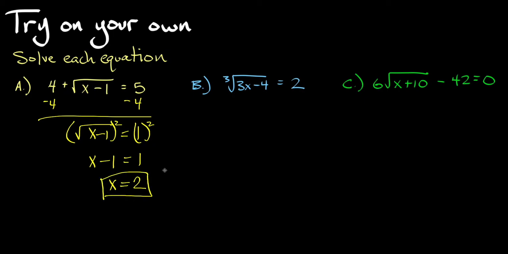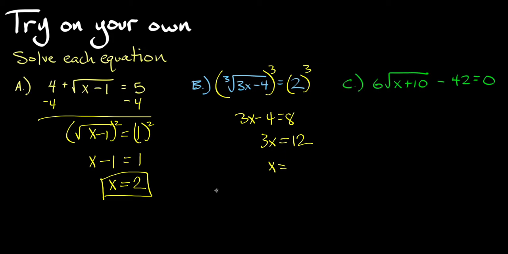I'm not entirely sure why I have A first. B is probably easier because there's no steps you have to take first on B. But go ahead. First thing you're gonna do is cube the root and also cube the other side. Cube both sides of the equation. Yep. So then you're left with 3x minus 4 equals 8. Good. And then you add 4. And then you get 3x equals 12, divided by 3, x equals 4.